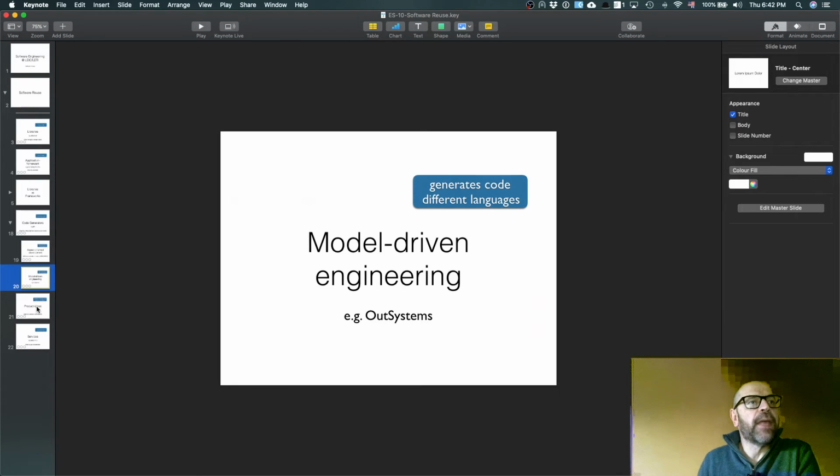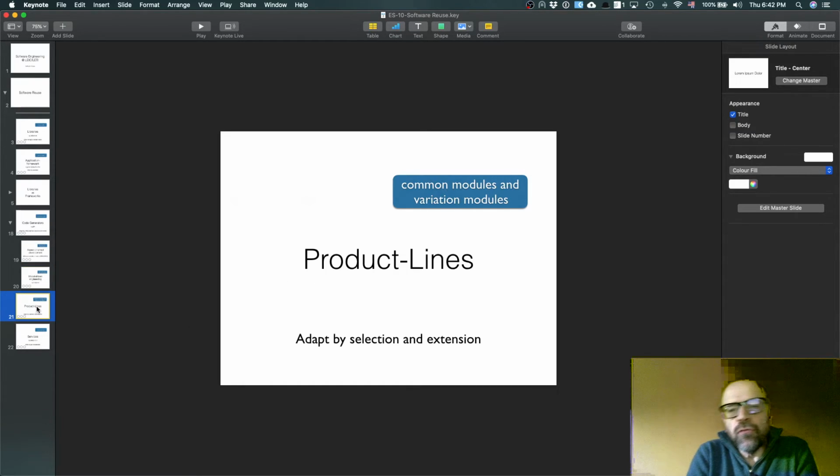Okay. Another one is called product lines. Product lines is a technique of reuse where you identify a set of products that are very similar. And if they are similar, instead of building them from scratch, you identify what is really common between them. And then you start implementing what is called the core modules or common modules.